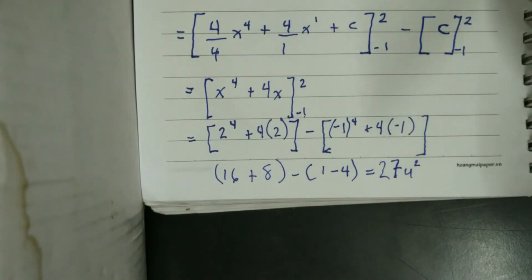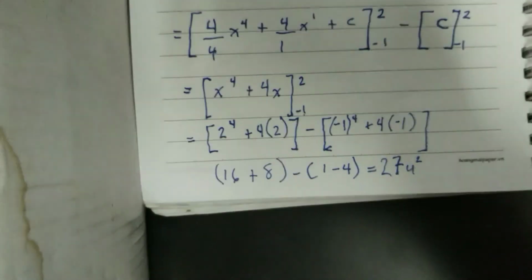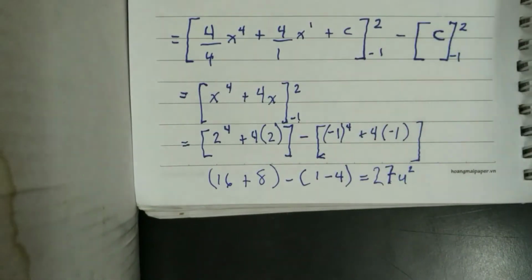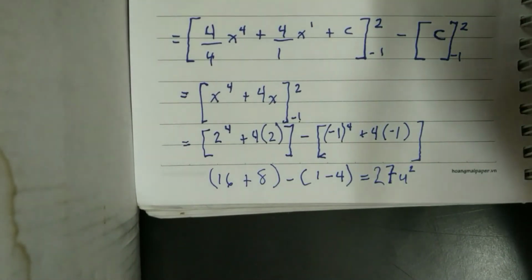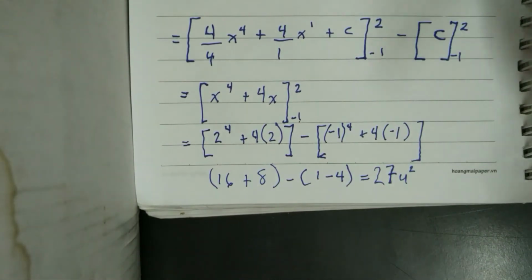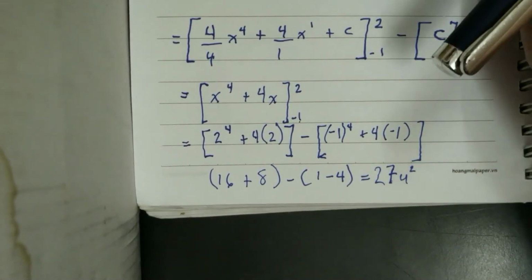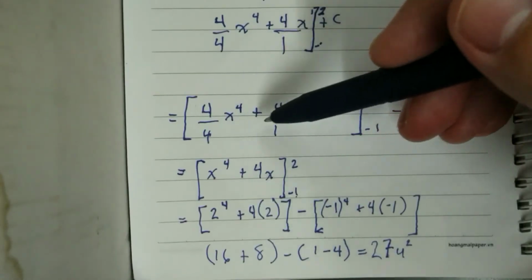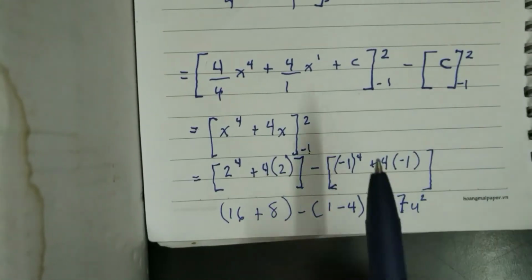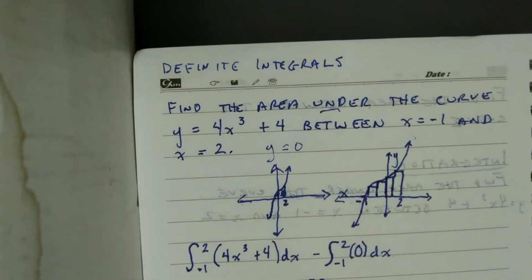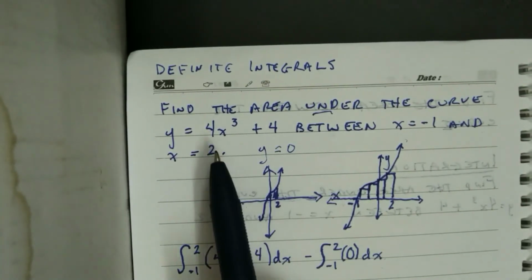I'm going to make another video about this because I think it's a broad concept that needs a little bit more instruction. So we're going to call this integration video 2. The integration video 1 was the antiderivatives one. And just to remind you, we took the antiderivatives of this in order to determine what the area is between these points where x is equal to 2 and x is equal to -1.